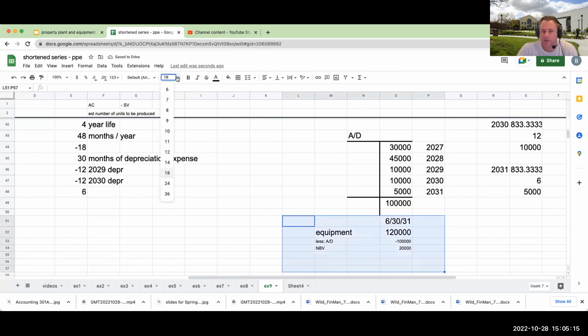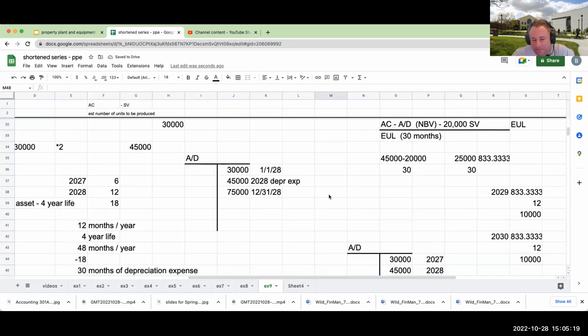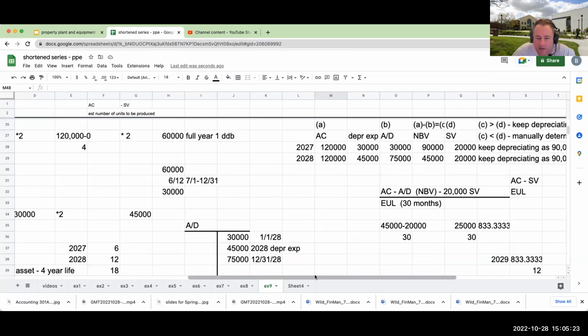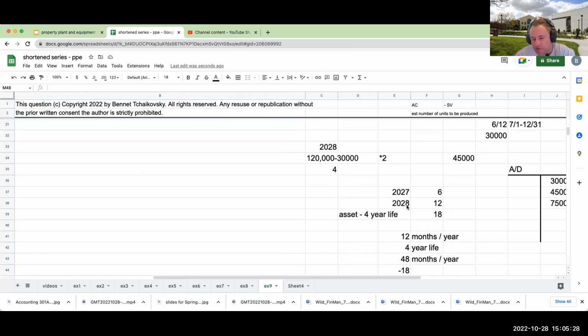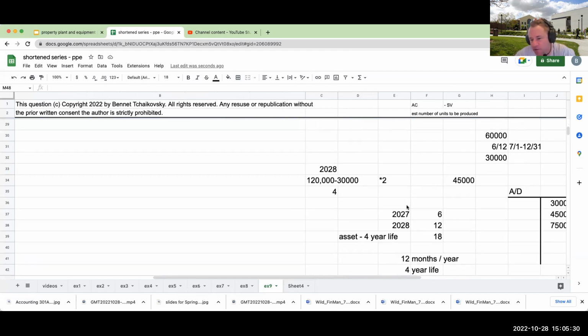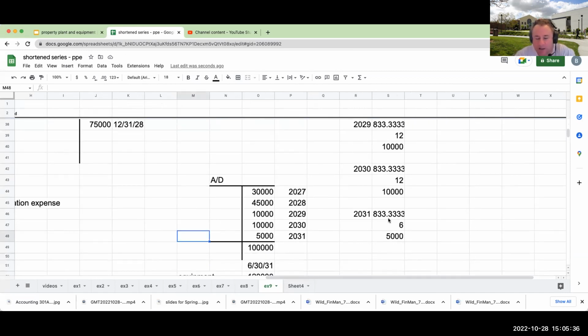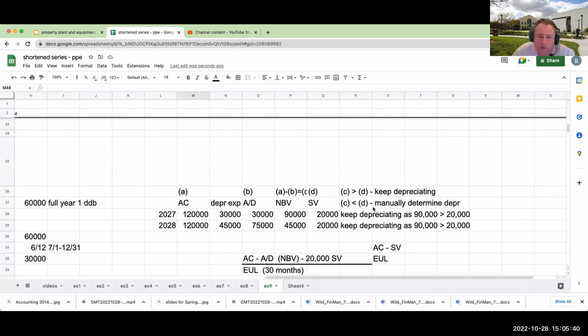I'm going to leave this up here because I would never give a question like this, but I think it's good to see these crazy types of questions just to see how you would go through and solve it. There's probably a better way to solve it, but I'm going to leave this up here for now. If you're taking my class, this part would not be on your exam unless it's something like extra credit.